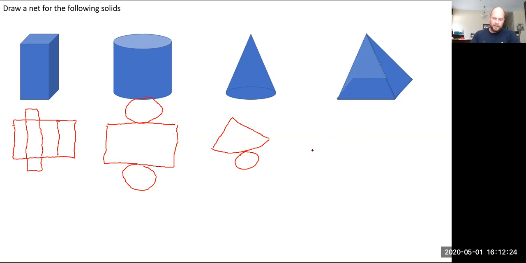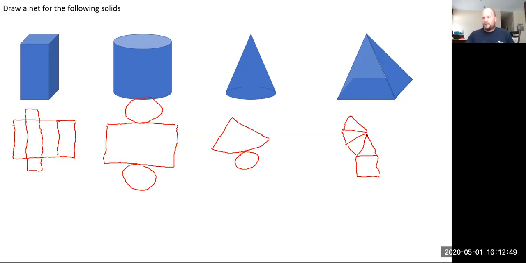And then our pyramid, we had one side was the base. So I'm going to draw a square down here. And then I'm going to draw a triangle. And all these triangles were congruent since this was a square. And it's not going to look perfect here by any means. I actually think this is much better than my earlier drawing was.